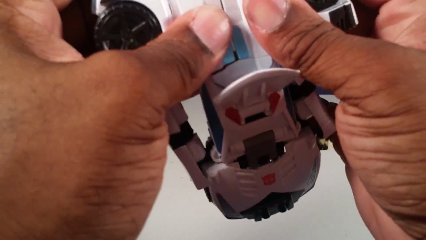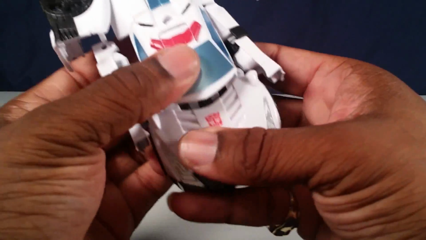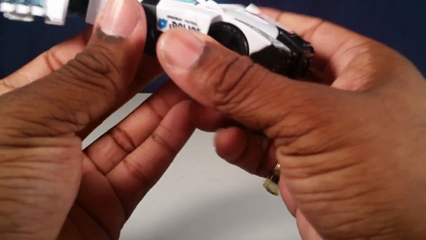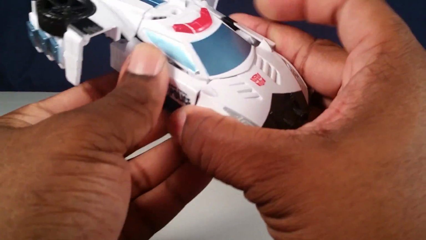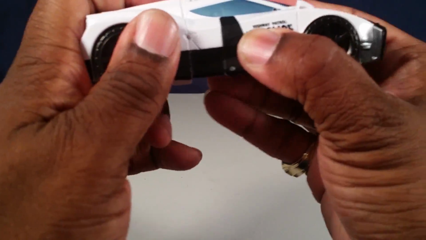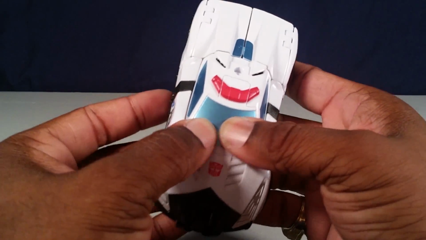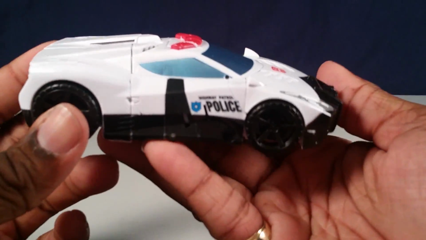Shut everything. Or try to shut everything. Shut this. Push the shoulders into place. And now wrap the leg panels around the arms. And bam. You have Prowl, or Combiner Wars Deluxe Prowl, in vehicle mode.